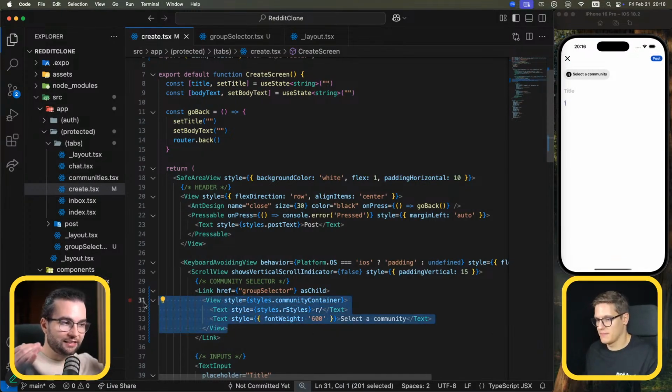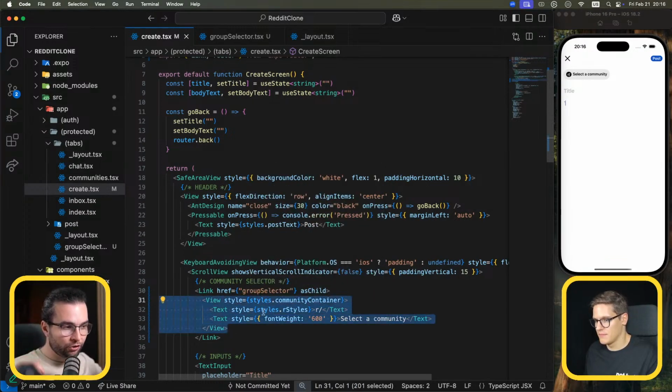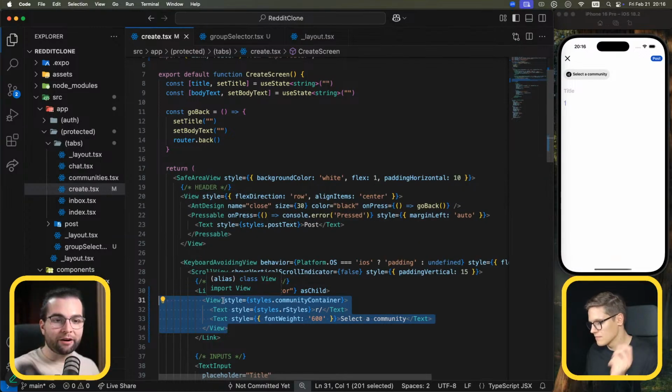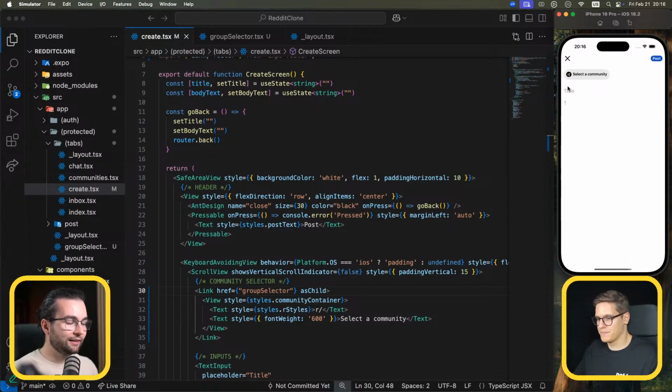It simply takes its property like the on press and sends it down to the child, which in our case is a view. And the problem is that the view does not have an on press, which the link depends on. So the link will try, like a parasite, to attach to the view's on press event to handle it. So it's not going to work right now, if I'm not mistaken. Nope. Yeah, because the link tries to give the view an on press, it doesn't have, and that's why it's not working.